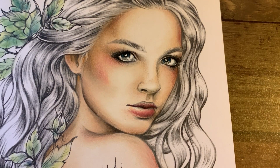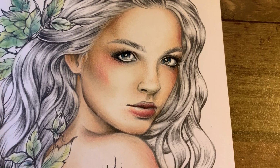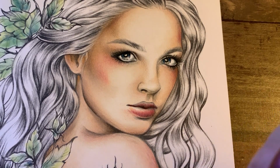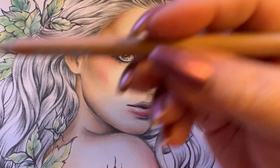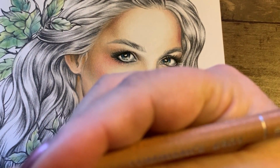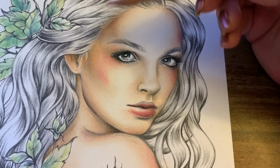Okay, then we will get another color here. Ooh, one of these colors I got. I have to figure out if I want a kind of a purple color or a lighter pink. I'm going to go in with the purple and we'll see. It's an ultramarine pink is what it's called.